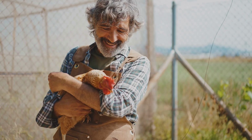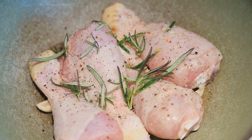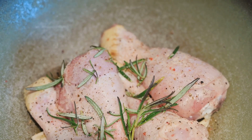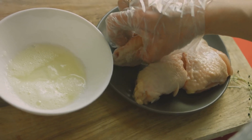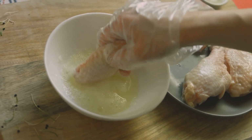I raised this chicken right here on the farm. After humanely processing it, I let it rest in a brine overnight, packed with herbs and salt. The brine not only tenderizes the meat, but also infuses it with incredible flavor.